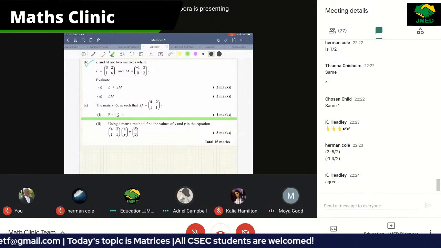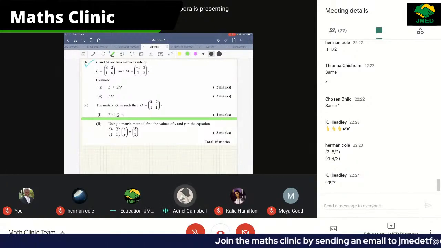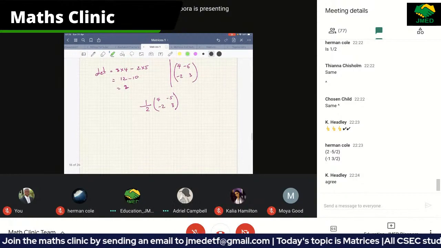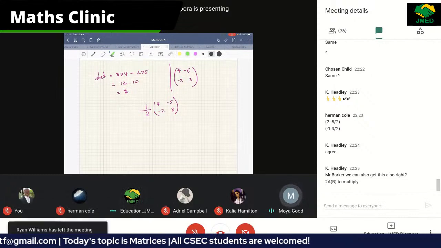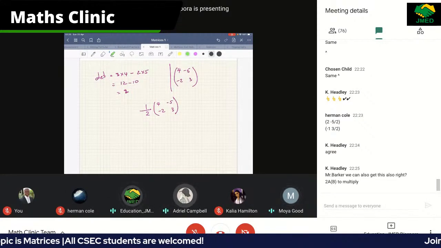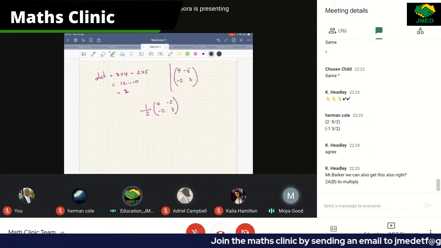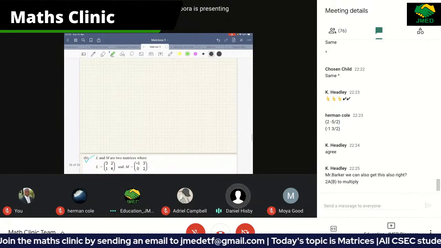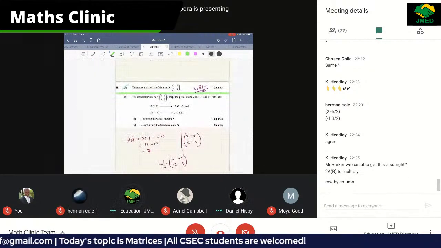Sir, one question. Sure, dear. Sir, above, when you have for the inverse half and then you multiply it by the adjoint matrix, did you write half because the determinant is 2, so it's 1 over 2? Yes, the determinant is 2, so it's 1 over the determinant. So the rule is 1 over the determinant? Yes, it's always 1 over the determinant times the adjoint. Excuse me, sir. So you can go back to the question and take a screenshot. Yes, sir, this one. Okay, thanks.